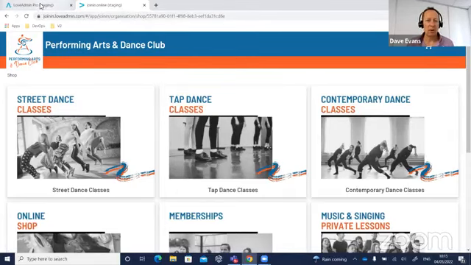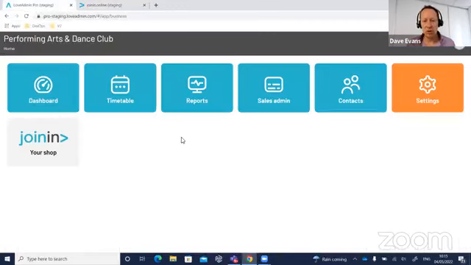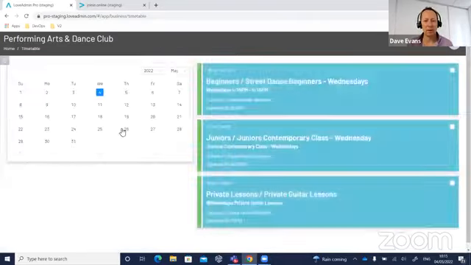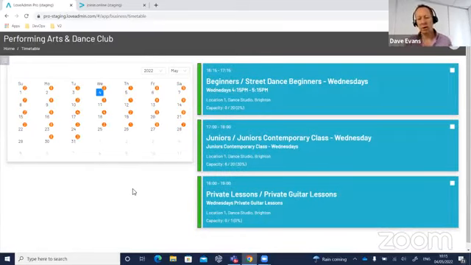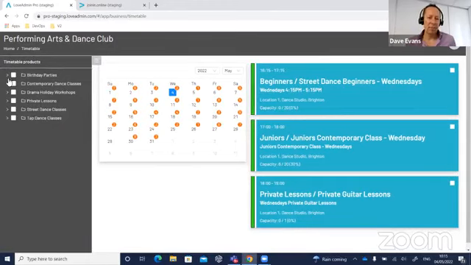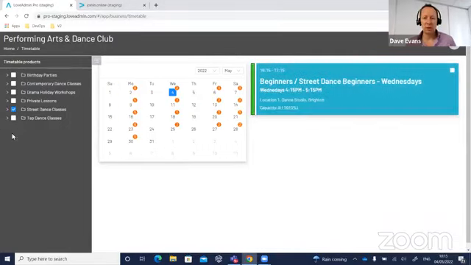All right, so I'm now just going to go back to the administrative login. So this is what you see when you're using the system, and I'm going to go into the timetable here. So the timetable is going to give you a view of what you've got going on across the month. So you can see the different sessions that we've got running today, for example. And if I expand this out here, I can filter that based on the different things that I've got running. So if I want to say, okay, well, just show me all street dance sessions. Okay, I can filter on that. Or show me the advanced ones or the beginner ones. So you can really be specific and get into the information that you want to see.